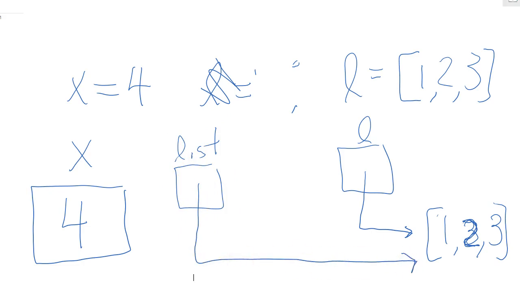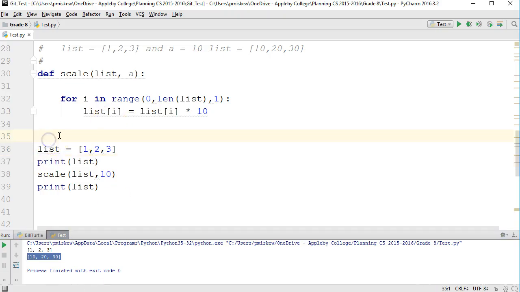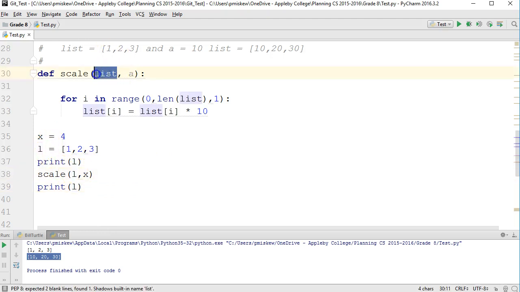And actually, let's just do this. So if I come back to my code here, let's make an x, and we're going to set it equal to 4, and then I'm going to pass x into there, and this is a perfect example. And let's call this L. So now this is identical to our picture here. Maybe we can see both at the same time. So let's make sure we understand what happens here. This L gets passed into this list variable. And so what happens now is I get a reference to where L exists, versus the x, I pass a copy of the number 4 into the variable a.